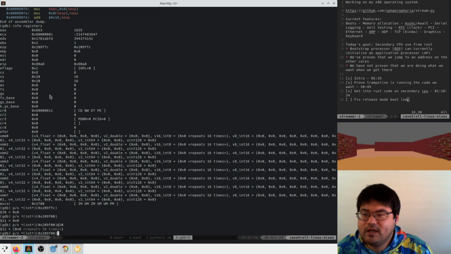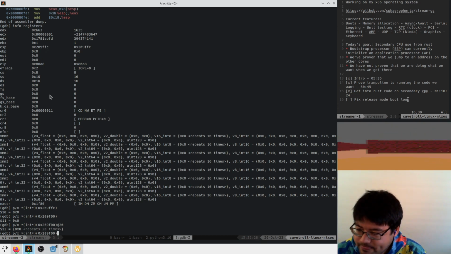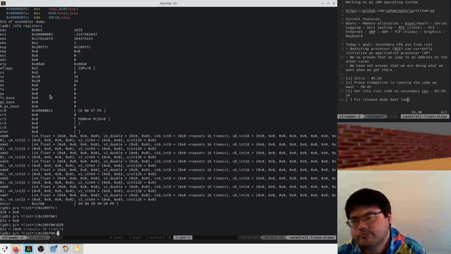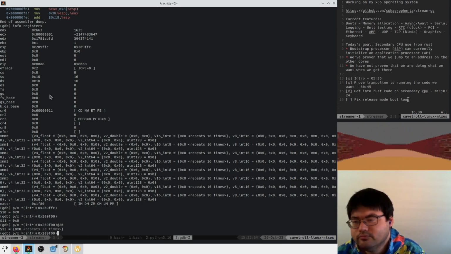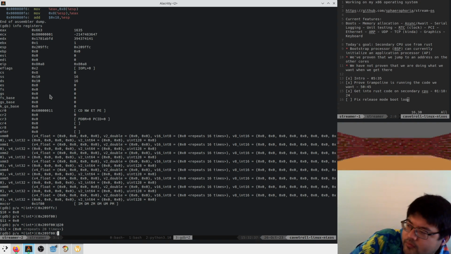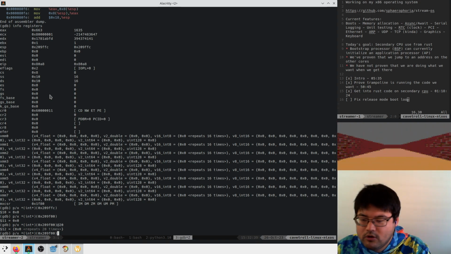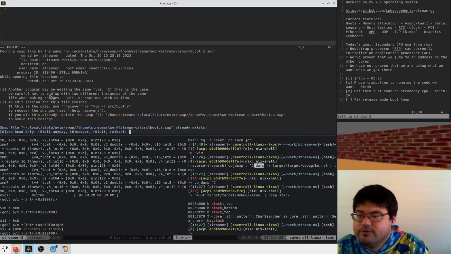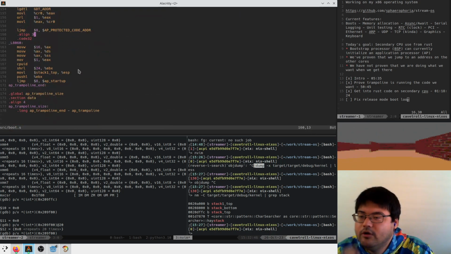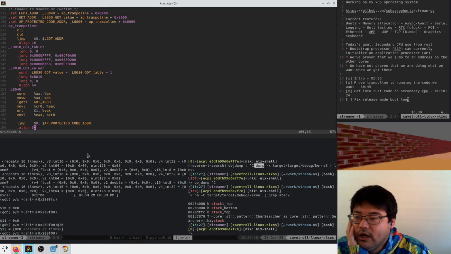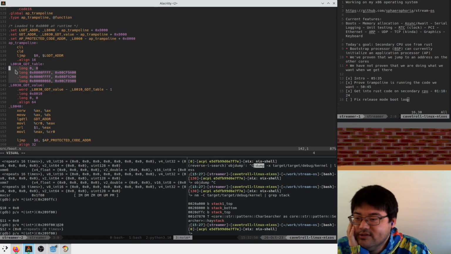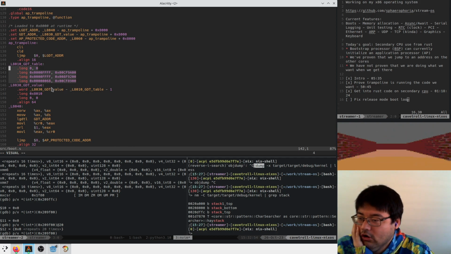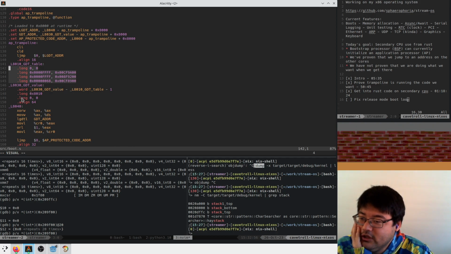I guess there's a chance that our GDT is not allowing all memory access. That seems possible. So here in boot.s, what are we doing? I haven't actually looked at these values at all. But these could be just wrong. That seems really likely, actually.